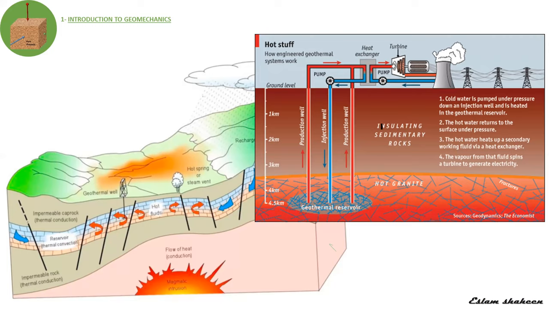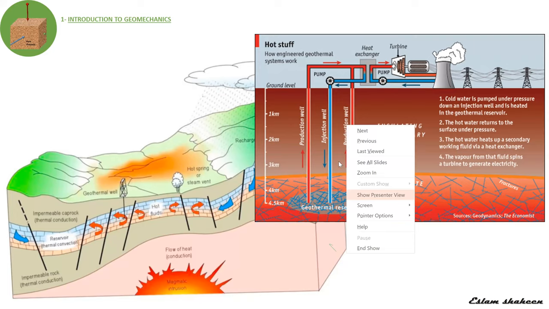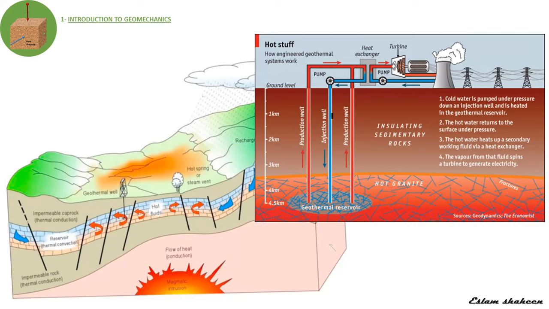Okay, so what has this to do with geomechanics? What is the relation between geothermal and geomechanics? As you are seeing in this video, we have two production wells that are shown in green. And we have what we call an injection well. This injection well is used to inject cold water because geothermal reservoirs are a closed loop. We haven't calculated reserves in geothermal because after we produce the hot water from the ground, we can inject cold water from a well, and this cold water is turned to steam by the effect of abnormal temperature and is produced through the production well. So we have a closed loop. We have a continuous source of energy from the geothermal point of view. And that's why geothermal is being mapped out as the best renewable source of energy nowadays. Okay.